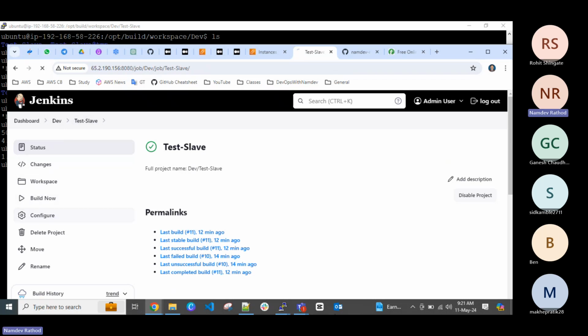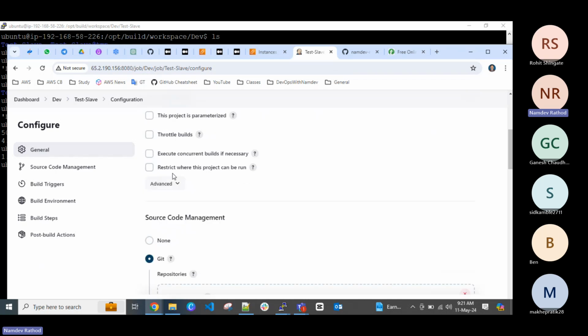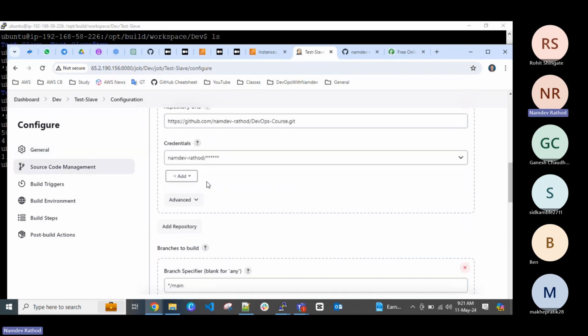Let's say I have created this freestyle job. Whatever build or application I want to deploy on my target servers, it might be Docker servers or a Kubernetes pod, for example, this job should run from the Jenkins master server only. As we saw initially, we don't want all the parallel jobs to execute from the master server, because it will unnecessarily generate load on it. In the end there will be performance degradation, and if your Jenkins server crashes for that or some other reason, you will get lots of issues.